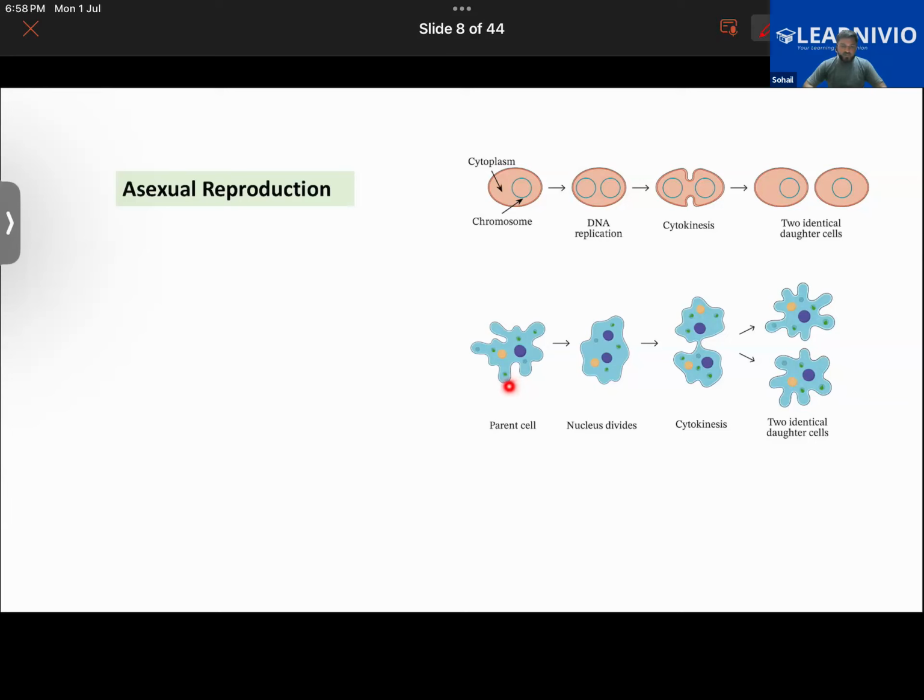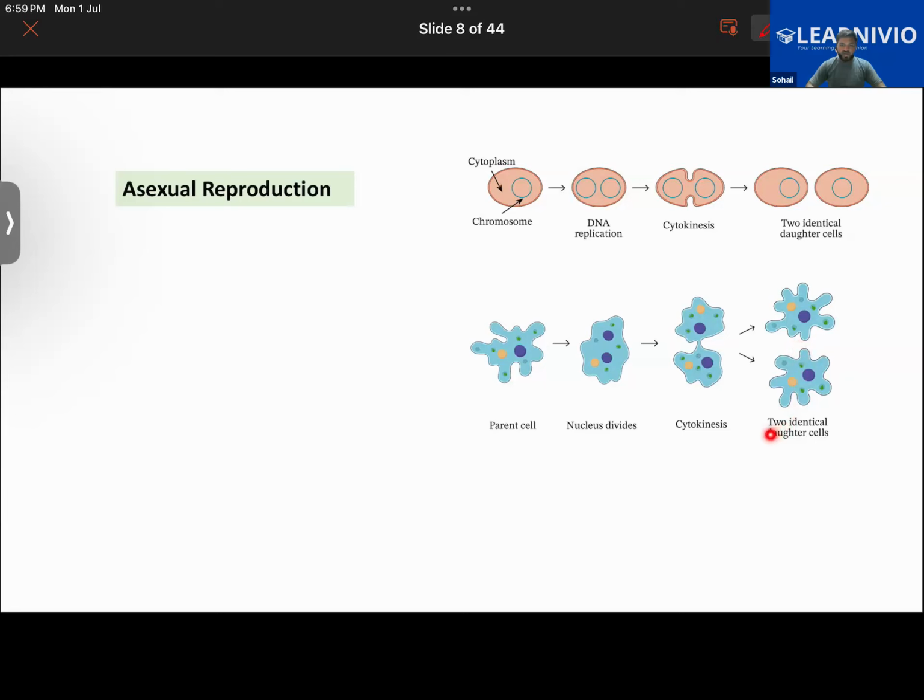So you have this amoeba. First of all, the nucleus will start to divide in this. As you can see here, this dot that you see over here, the purple dot, that is dividing. The nucleus divides. Furthermore, the cytoplasm is also dividing. Other contents of the cell will also divide, and then finally it splits into two halves.